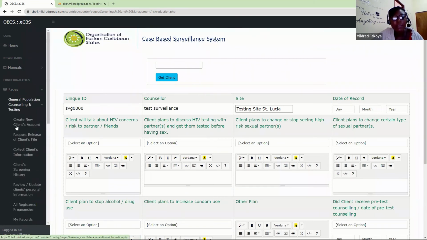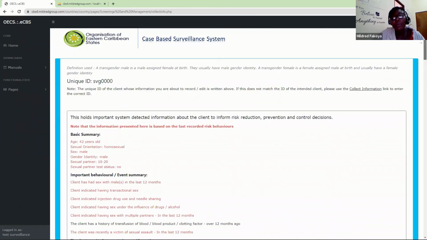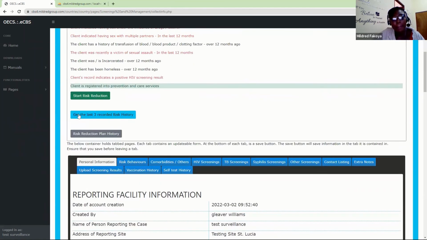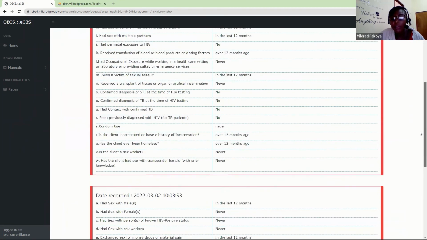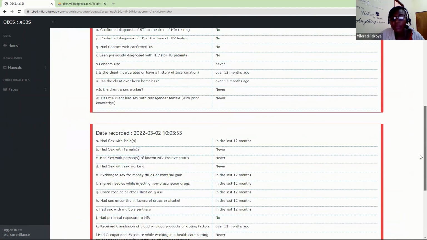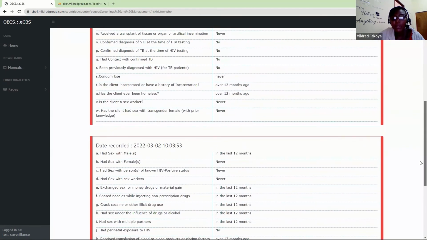Once you are done with this form and you come back to the client's page file, you will find that there's a second button here that gives you a link to look at the history of risk behaviors of the clients. The system only selects the last 3 recorded. So this is one of the places where you find all the logs of the different entries for the forms. Because we only entered the risk behavior twice, the system has both recordings here.